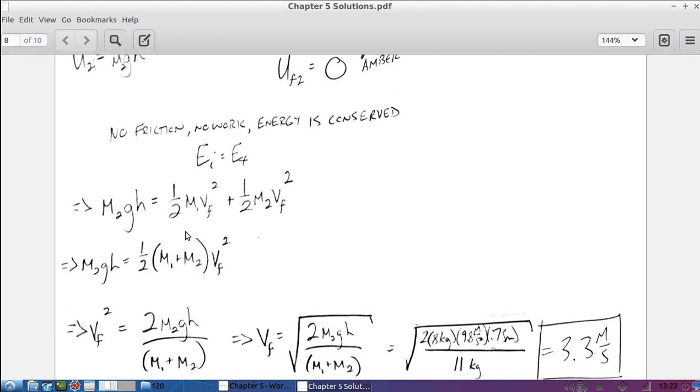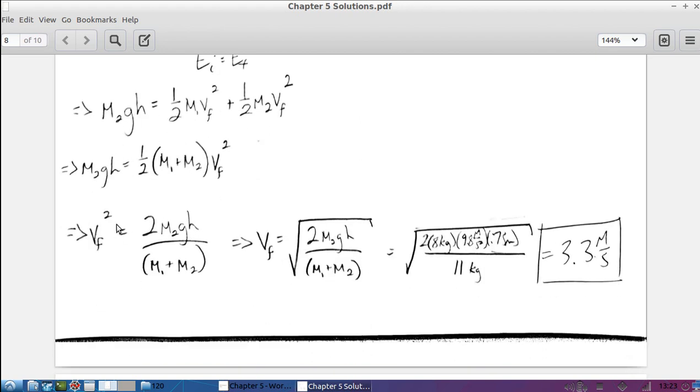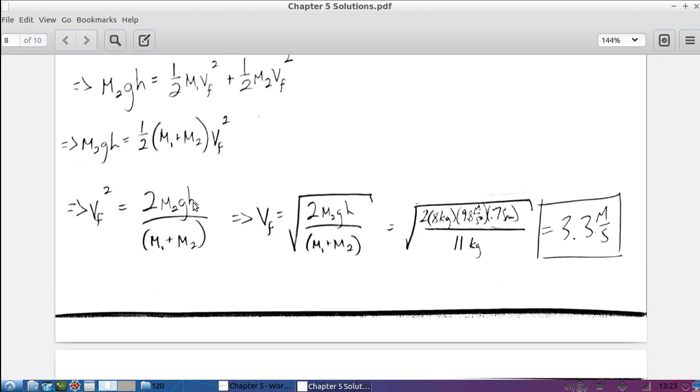And this is a nice expression too, right? Because this is just saying the kinetic energy of the system: 1/2 the mass of the system times final velocity squared. All right, so we can do this as long as the objects have the same final speed. So here's v final. That's what I'm looking for. Let's multiply both sides by 2, divide both sides by the sum of the masses, M1 plus M2. So v final squared is 2 M2. Keep your subscripts straight here. Make sure you practice good bookkeeping because these subscripts can get tricky. 2 M2 g h over M1 plus M2. Take the square root of both sides.